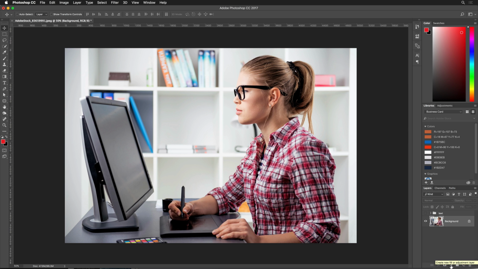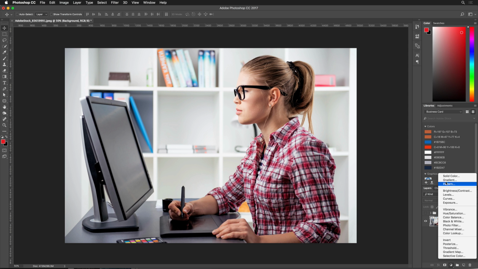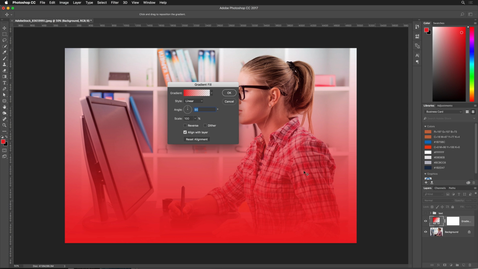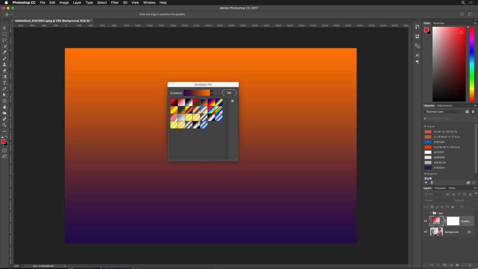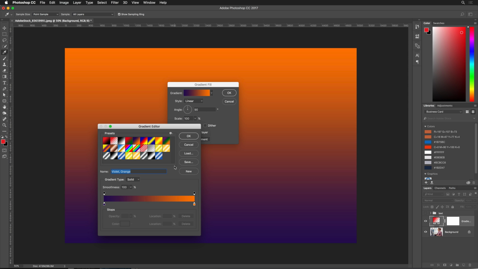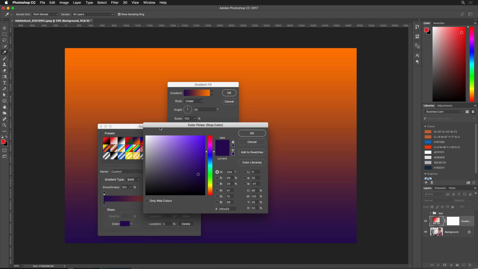So we're going to come down here to the adjustment layer icon, and we're just going to choose gradient. And automatically it's going to go from the foreground color to transparent. I don't want that. So what I'll do first is just drop this down, and I'll choose any gradient I want that's got a start and a stop place, something like this. And then I'll click on that gradient to make an edit. So first edit is going to be this first stop over here. I'll double click it. It's going to open up with my color picker dialog box.